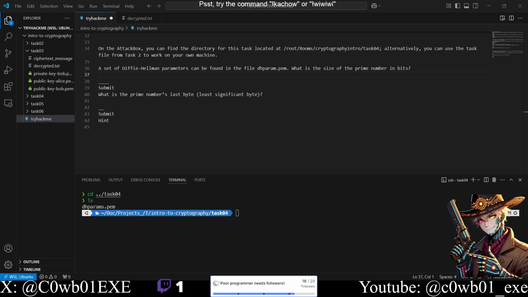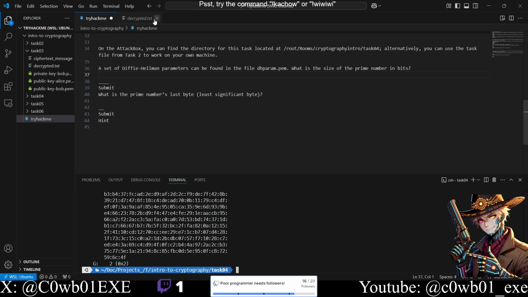Let's go ahead and use that command we saw earlier and open it up. And that should help us answer the questions. So here's the command we saw earlier. A set of Diffie-Hellman parameters can be found in the file dhparam.pem. What is the size of the prime number in bits?